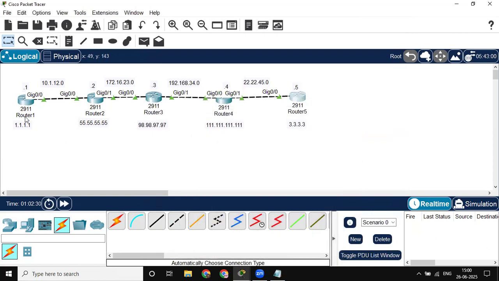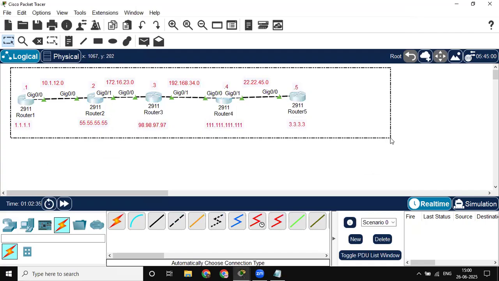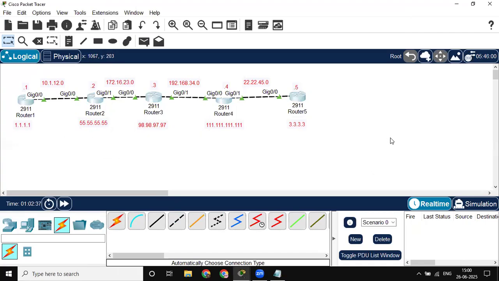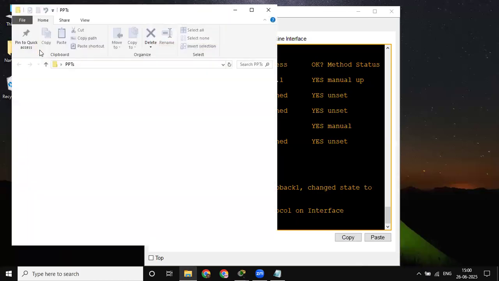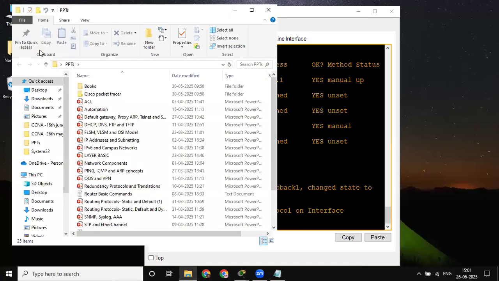Okay. So this is the topology you're going to do for the first time. First, what you're going to do? Take 5 routers. Okay, one by one, you first configure the IPs and try to ping immediately. Don't leave until you do all the IPs. Okay, that is not the recommended method.